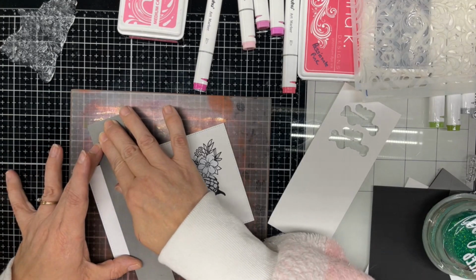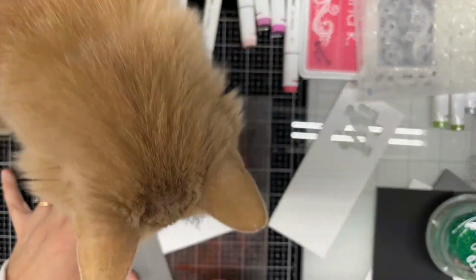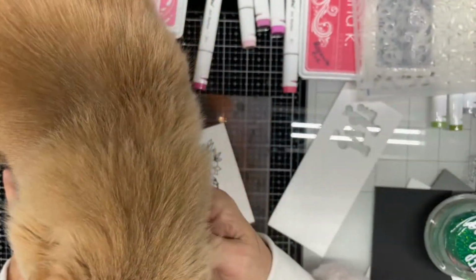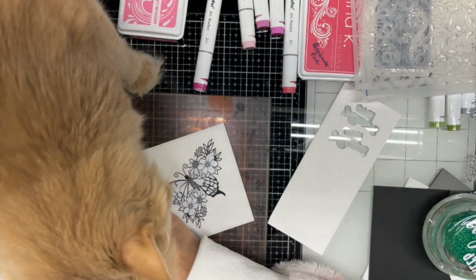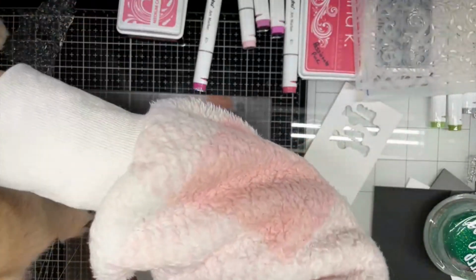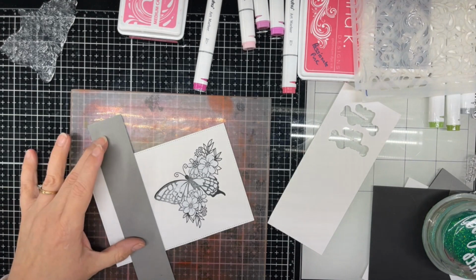Well, hello, Pumpkin. Are you coming to say hi? Honey, say hi to everyone on camera, and then I need you to take it off the desk, please. Can Mama do her? Why, thank you. My hand did need a good bath. All right, you got to get down, honey. I love you, too. Sorry about that.